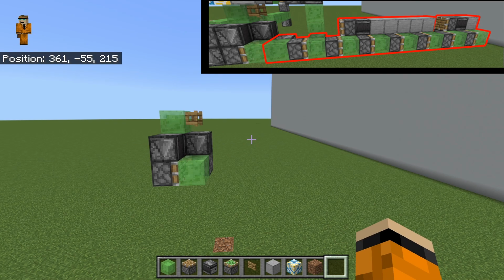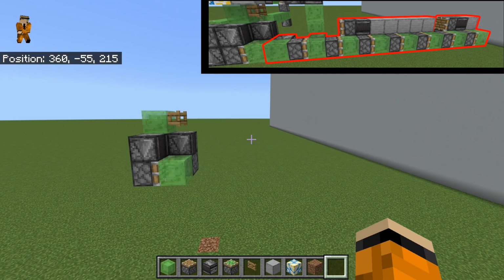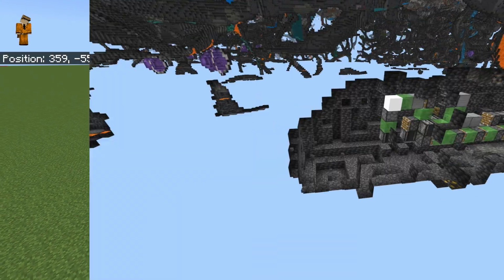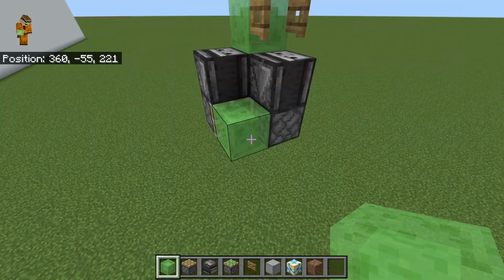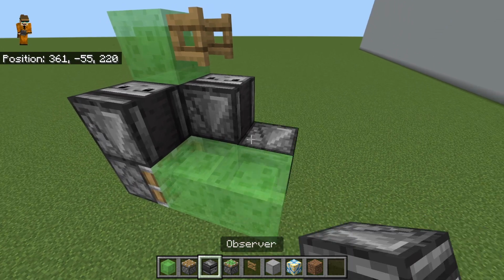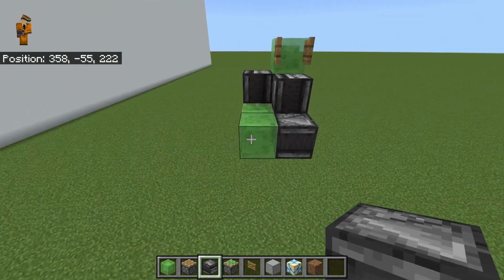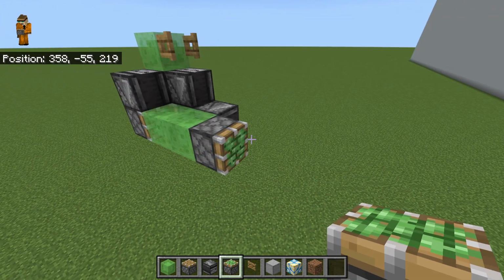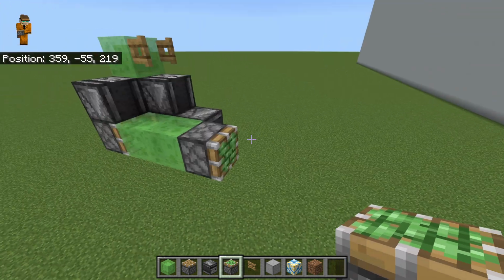The next part of this build is the timing circuit that makes sure that the TNT doesn't explode too close to the machine and doesn't explode too far away. First things first, you want to place a slime block here, then you want to have an observer coming out the side there, and then you want to place a sticky piston there like so, and then you just want to repeat this another 6 times.